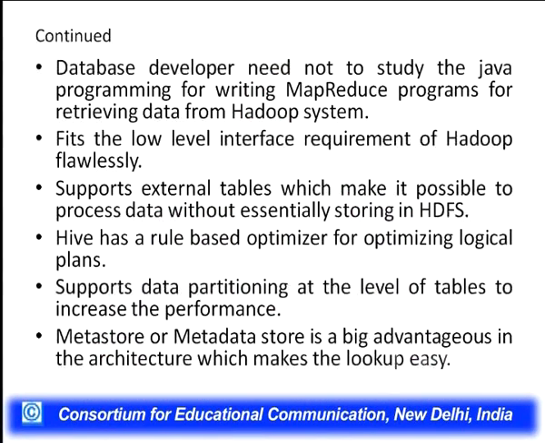Then the metastore or metadata store is also a very big advantage which the architecture of Hive offers, because it makes operations such as lookup very easy and faster. So that is also one of the advantages of Hive architecture, that is, it provides faster lookups, easier lookups, better performance, and optimized results are produced. It is working on top of commodity hardware, so it has a lot of advantages if you're going for Hive.